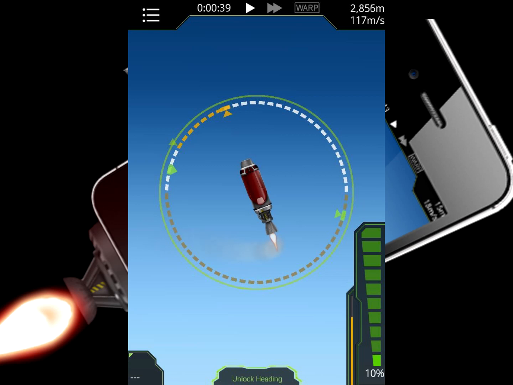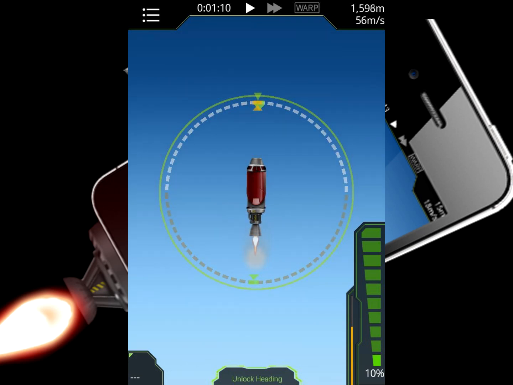So let's try and kill my lateral velocity. Maybe 20% thrust is what I need. Maybe 30% thrust will be what I need. There we go. See, so just dragging this ring to keep things pointed the right way. It does try to hold orientation, but obviously if your rocket is not built for it, then you will suffer, you will spin out of control, and you will die, no doubt.